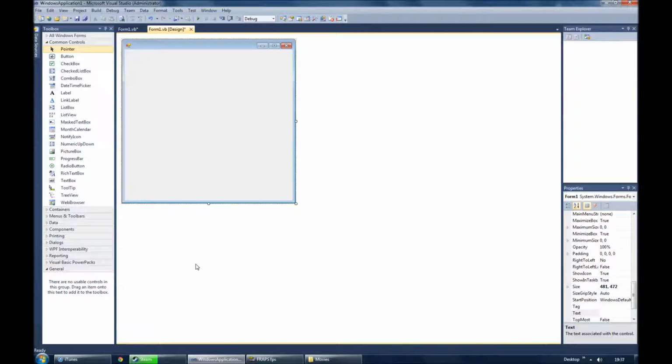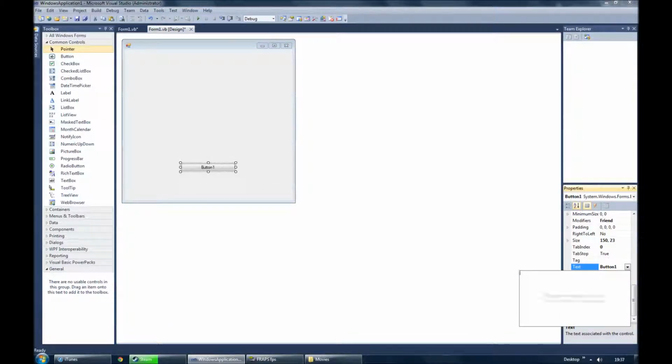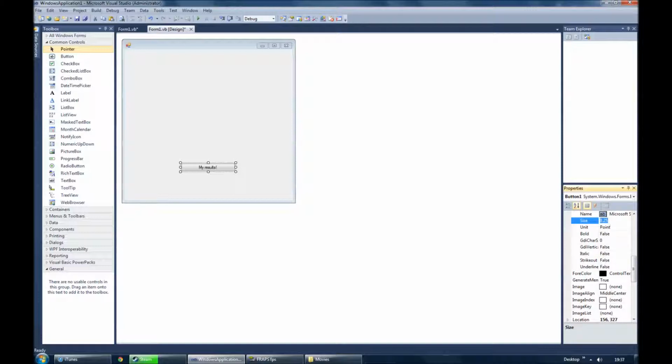So what we're going to do in this tutorial is create a short little quiz. And the way we're going to do that is we're going to start by adding a button towards the bottom of the screen. And we're going to make it say, my results. We should also increase the font size of that a bit. So we use the size under the font menu, and we're going to make it bold. Now let's make the button a bit bigger. There we go. And we're going to give this button a meaningful name. So let's call it the answer button.